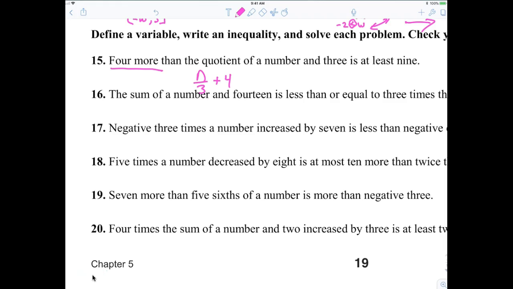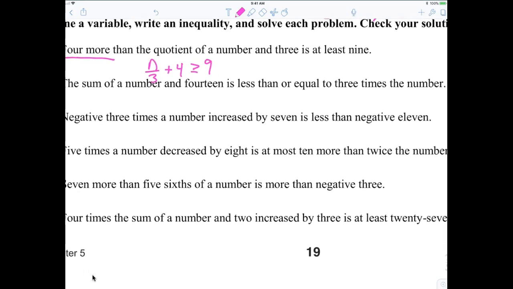If you have at least $9 in your pocket, that means what? Yes, greater than or equal to. At least. Right? If I have at least $9 in my pocket, that means I have 9 or more. And that's how I used to figure all this stuff out. Relate it to money. It makes a big difference. All right? Greater than or equal to what? 9. All right? Now, let's just mentally go through this real quick, guys.